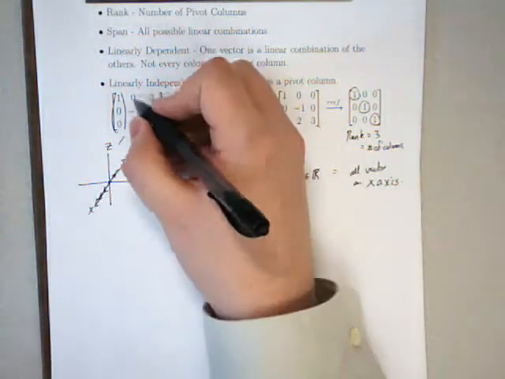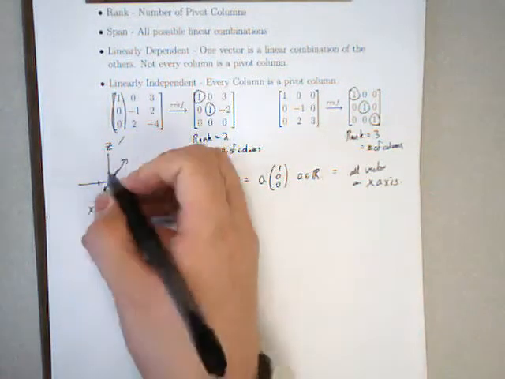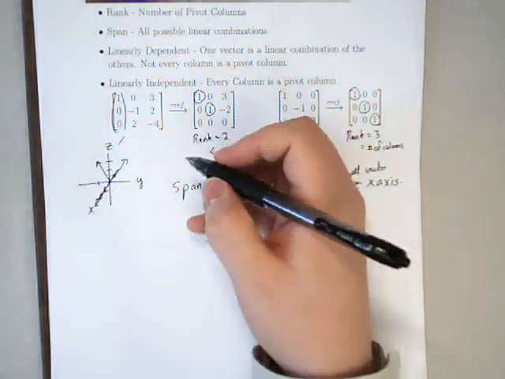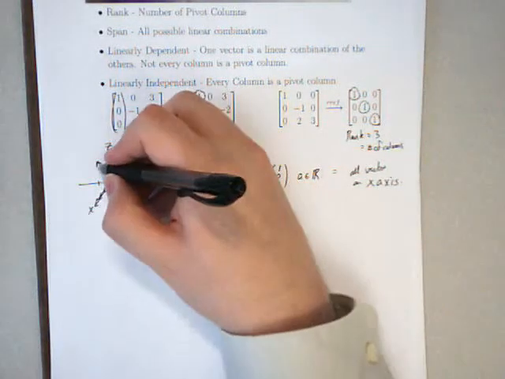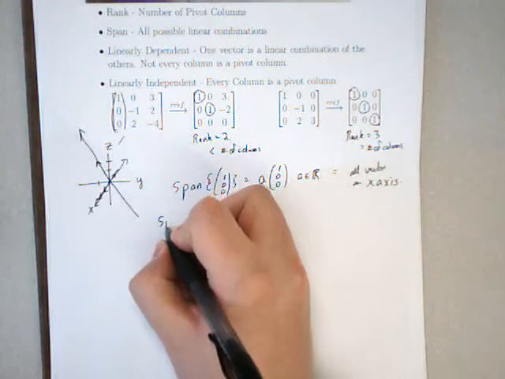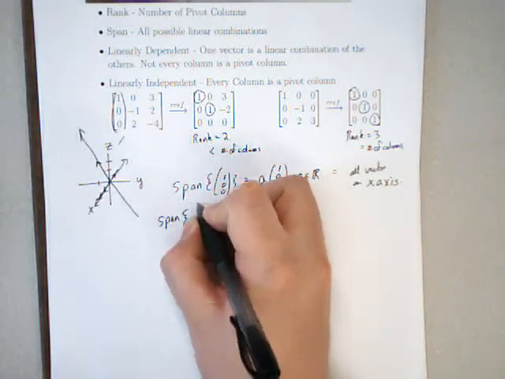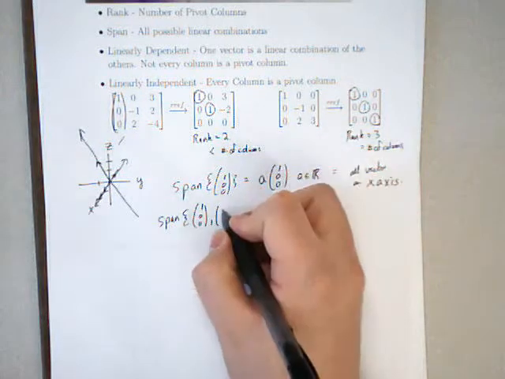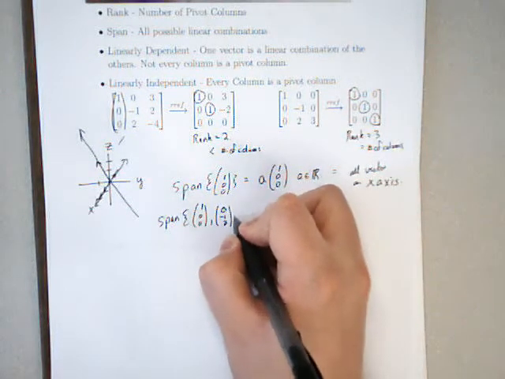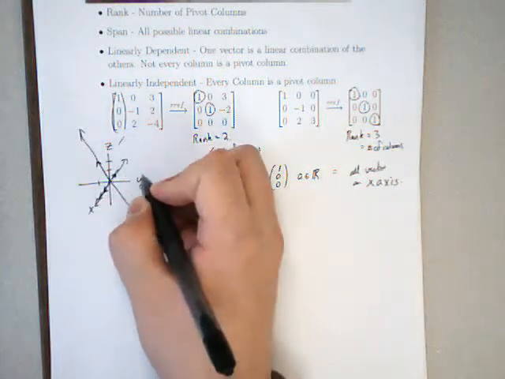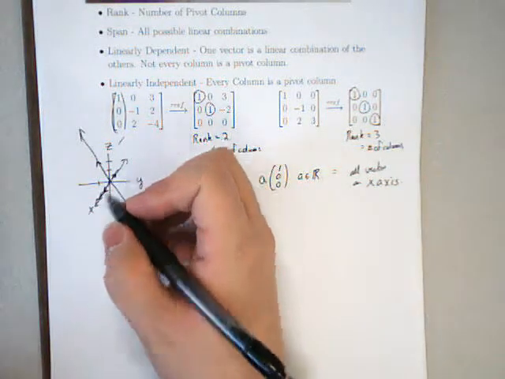So now we'll look at the second vector. We've got 0, negative 1, 2. Negative 1 in the y, 2 in the z. There's our vector. If I just look at the span of that vector, I'll end up with a line again. But what happens when I take the span of two vectors? Well, if the two vectors happen to both be on the same line, then the span of the two vectors would be just the same line.